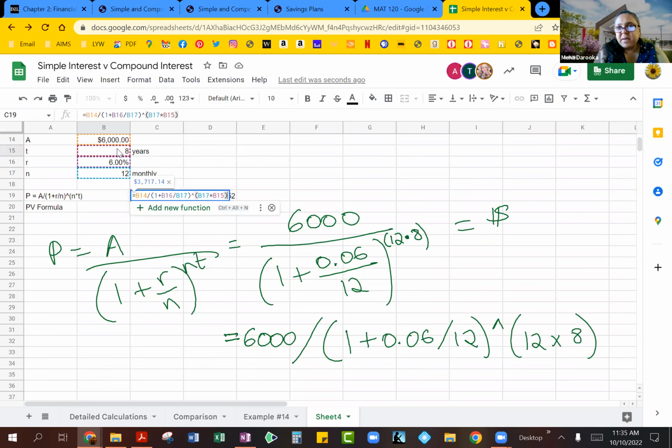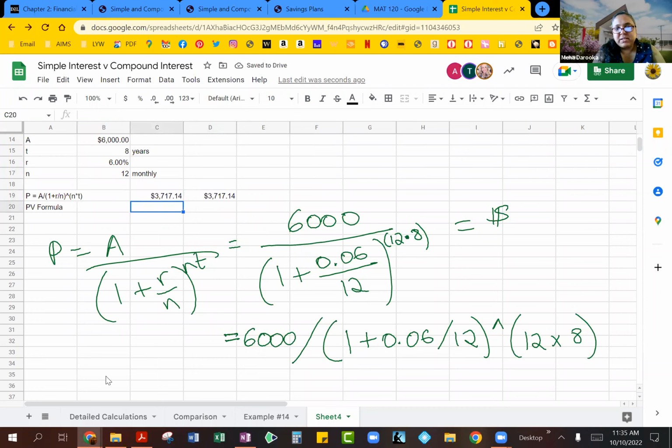So instead of typing numbers, we want to use cell references so that, if we changed any calculation, we would not have to go in and retype the formula. So this was using the formula. Again, if you go to the cells, you will see how I typed those in. The first one was with the cell reference. The second one was just to show you what happens if you put numbers in there.